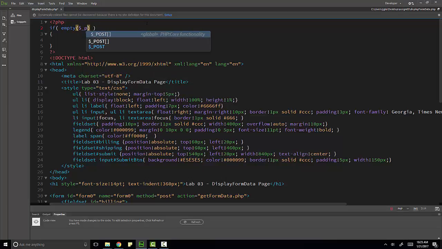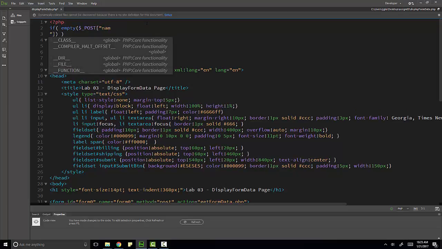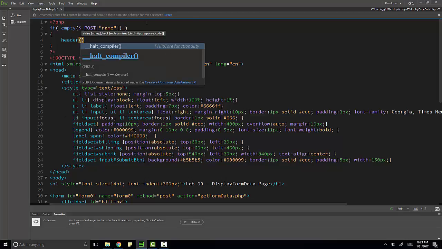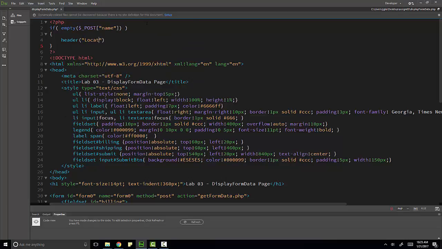And we're going to check for $_POST, and we're going to look for name once again. If the posted name is empty coming to this, the third page, we're going to redirect them all the way back to index again. So that's just a catch, basically so that nobody can type this particular URL into the address bar and land on this page. If they try it, they'll get redirected back to the first page.